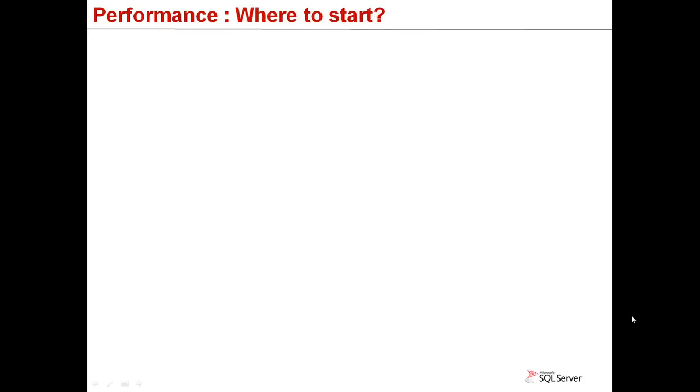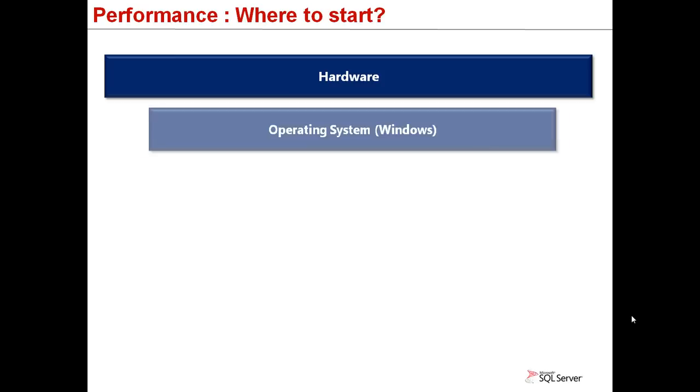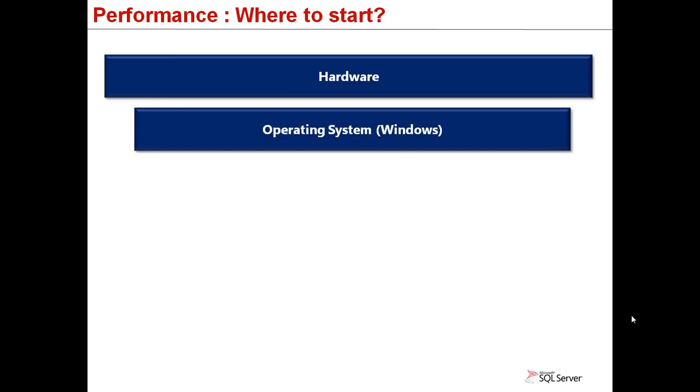And here is where to start. If you are new to SQL Server or have no experience with performance troubleshooting, these steps offer a general health check guideline on where to look when tackling the outage situation. This, of course, considering that you are not given any more specific information from the client on where the problem might be. First things first, look for any hardware-specific errors on Windows Event Viewer logs. Also in the Event Viewer, look for operating system level errors such as memory pressure or high CPU.